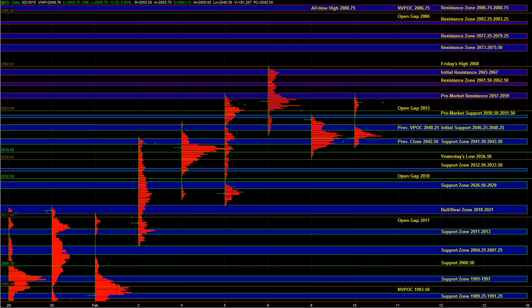But in the short term here, holding above 50 half to 51 half leaves buyers in firm control, and the upside objective is 65 to 67, and Friday's high at 2068, and then that's really the key inflection point on the upside. So as the market pushes up into 65, 67, and 68, this is still an area where there is potential for failure and for responsive sellers to still be active. Now, since it would be a second test, it is a bit riskier on the short side, but this is valid resistance until broken.